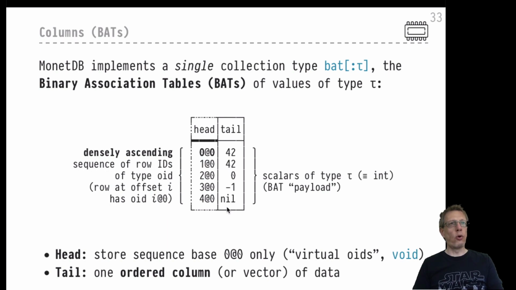And this is an ordered representation. It makes sense to speak of this particular row as the first row at offset 0. That would be the last row at offset 4 carrying a nil value here in this particular case. So this is an ordered representation inside the internal data structure, inside these BATs. We can sensibly talk of order. MonetDB will make good use of that we're actually talking about an ordered array of values here, or maybe we could call it a vector of values.